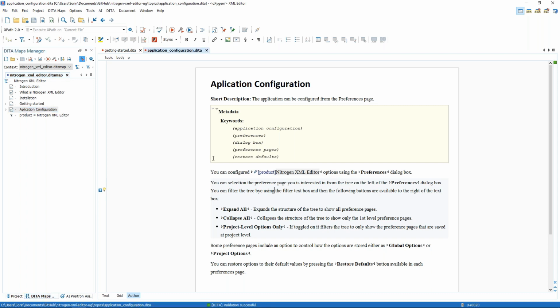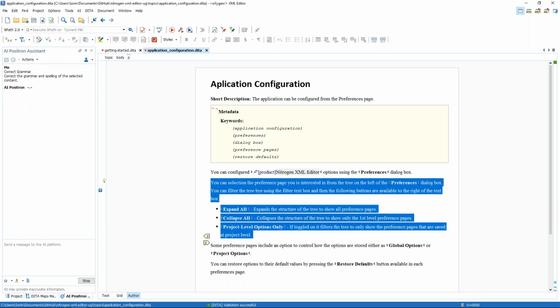But a quicker way is to use this light bulb from here. And this is available for every block element, every paragraph, quite close to where I am. And let's say now I use correct grammar. By the way, you can see right now we have 3 available actions from our predefined list of actions. And you can also add your own actions if you want to. And I'm going to show you in just a minute how you can do that.